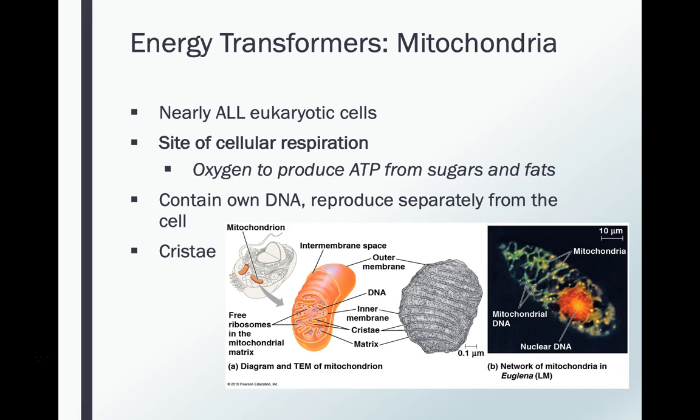Inside the mitochondria is a highly folded membrane called the cristae. The cristae is the site of cellular respiration. So the proteins involved in cellular respiration are actually embedded in that membrane. And just like we saw with cell volumes, the cristae are highly folded, and that increases their surface area. And this is really important for the function of the mitochondria because it allows for more cellular respiration to occur in that small space. Another important feature of the mitochondria is that it is a double membrane.